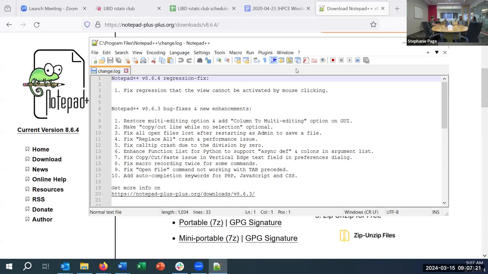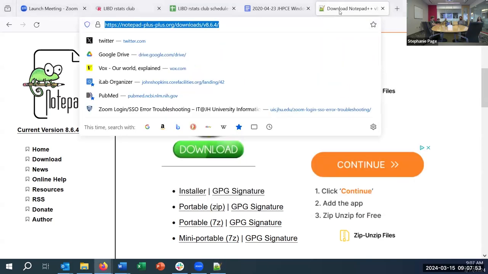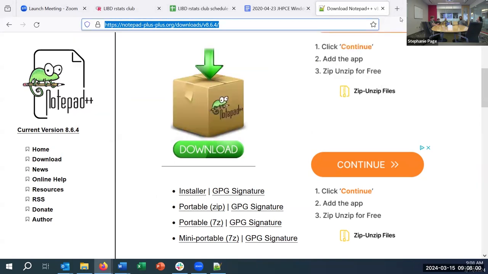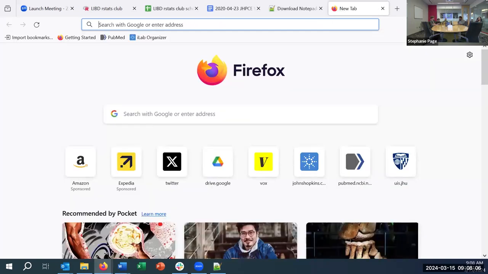There are a few ways of accessing the cluster on a terminal window. One of them is using a software called PuTTY. Another one is using a terminal that we can install when we install Git on Windows. The difference between them is whether you want to use Notepad++ to actually be coding things, or you want to be using RStudio to be sending your code to the terminal. Since we're also going to be using RStudio, let's install that one.